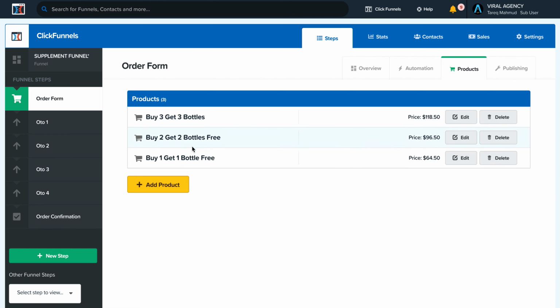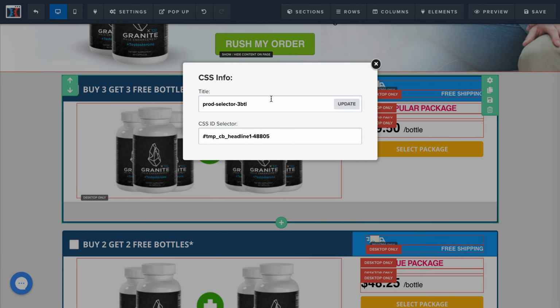For each of those products, as we are going to use three bundle sections, for this one I have added product selector 3 bottle. You need to add this title appropriately on the other checkbox headline elements. So for the 3 bottle package, this title will be product selector 3 bottle.